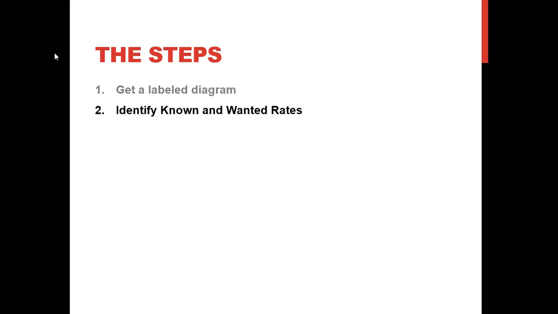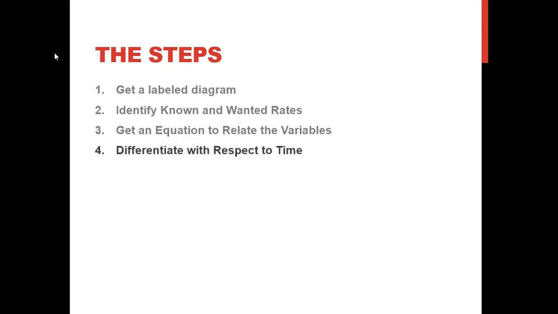After that, we want to identify the known and unknown rates. Once we've done that, look at the variables in those known and unknown rates and get an equation that relates those variables. Lots of times that's the hardest part, getting an equation that relates the variables. Turns out the calculus part of the problem is not that hard when we differentiate with respect to time. Sure, it involves a little technical skill, but it's not really the most complicated feature for a lot of students. Then we want to solve for any unknowns using whatever skills we've got. Let's get right into it.